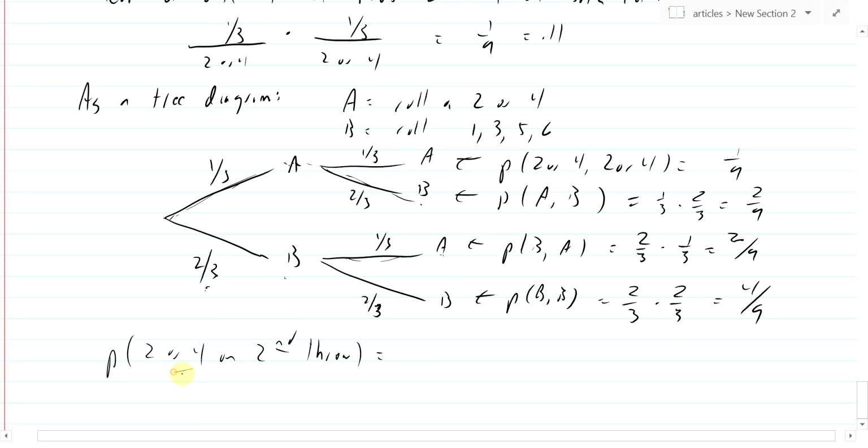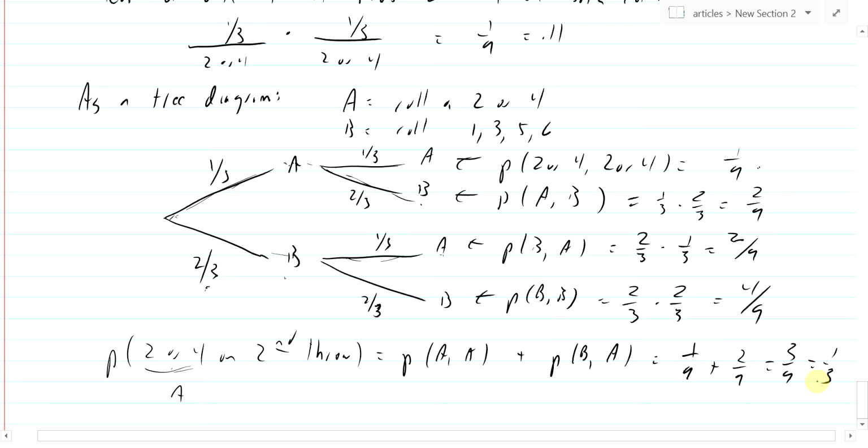And this is what we called event A. So what's the probability that you get A on the second throw? Well, there are 2 ways to get A on the second throw. Either this branch, so that's the probability of A comma A, or, and whenever we're doing "or", that's an addition, right? Probability of B and then A. So that'll be 1/9 for this branch plus 2/9 for this branch, which is 3/9, or 1/3.